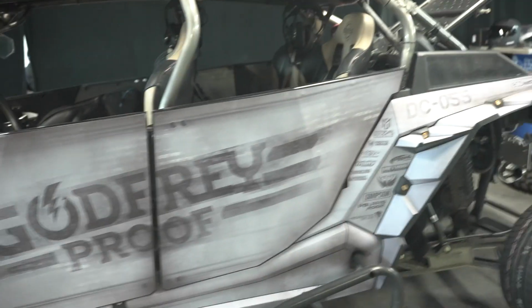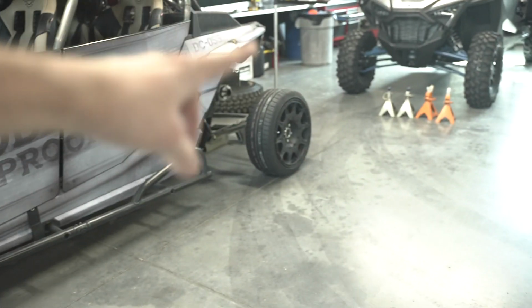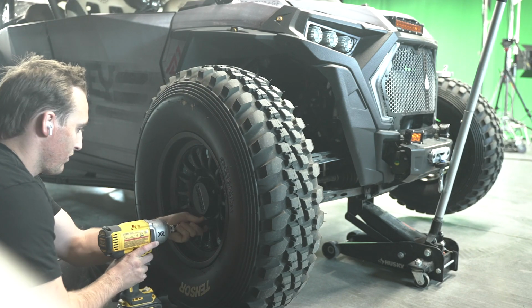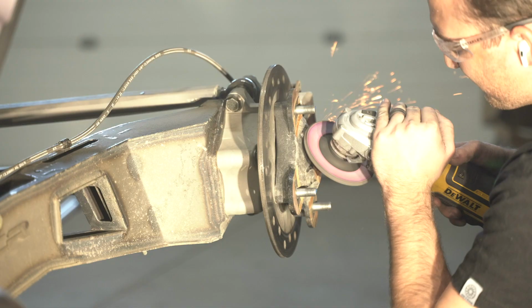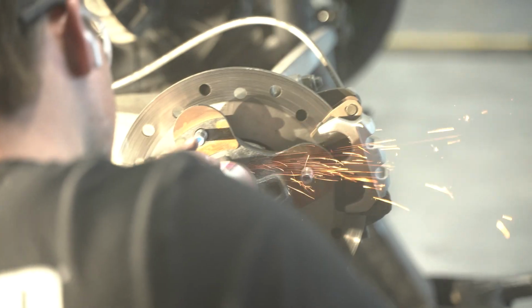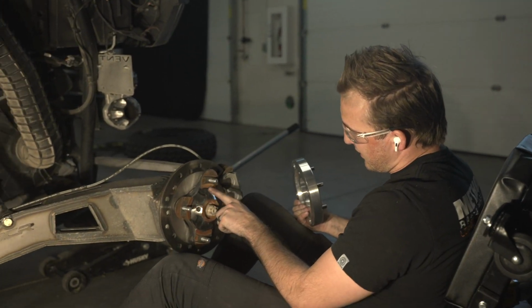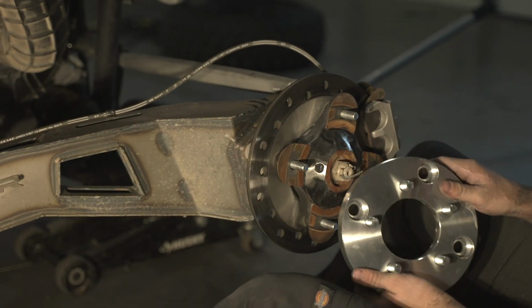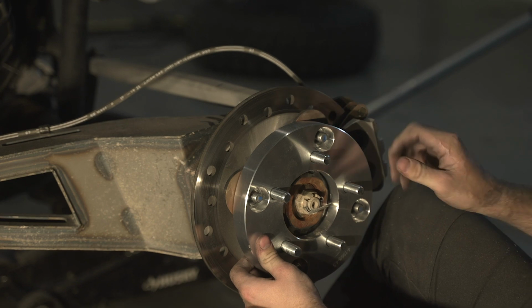So the way we're getting these mounted is those are a 17-inch rim, and we're using this adapter, which takes it from a 4-lug to 5-lug, which takes that wheel and allows that wheel to get put on. So we're gonna finish this up right now. This is what we're trying to go for. We ground every single one of these points down, and now this plate that didn't fit is able to snug up nice and flat.